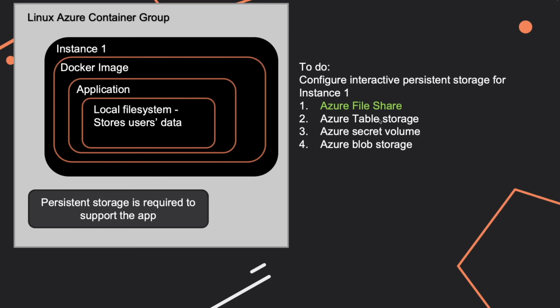You shouldn't use an Azure secret volume because you can mount a secret volume, but it cannot be used for interactive data storage. A secret volume is used to supply sensitive information to the containers in a container group, and a secret volume mounts as read-only. Also, you shouldn't use Azure Blob Storage or Azure Table Storage because these storage options are not supported as external storage options for Azure container instances.